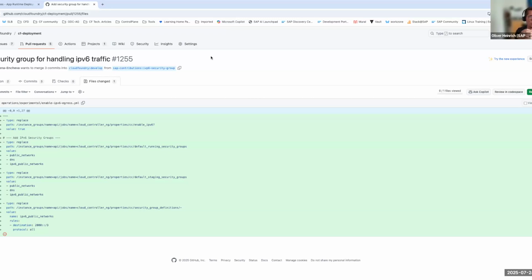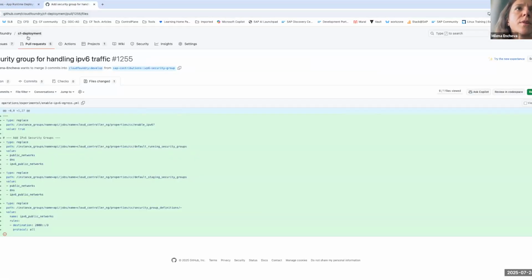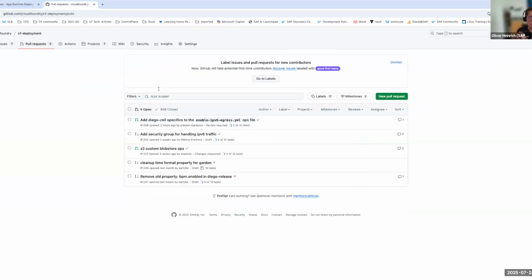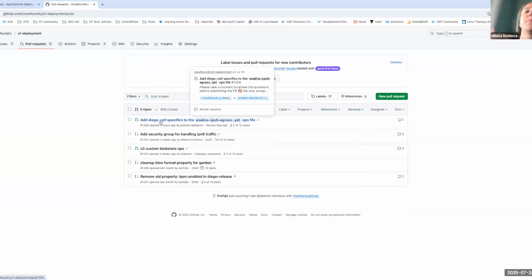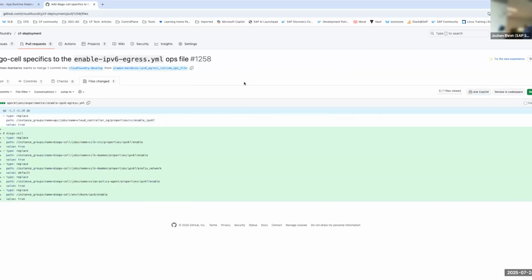Also maybe Dimitar, you are sharing, or can you, yes, on the pull requests? If you can send the pull request, or maybe in the CF deployment, the pull requests that are already the same repo pull request. Same repo, okay. And then if you click the first one, exactly. Click on that, and then 3 hours. Oh, okay. It's brand new. Okay, and this is just some. Well, yeah, of course, that should also go into the.